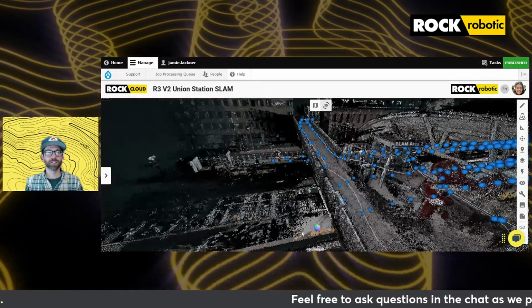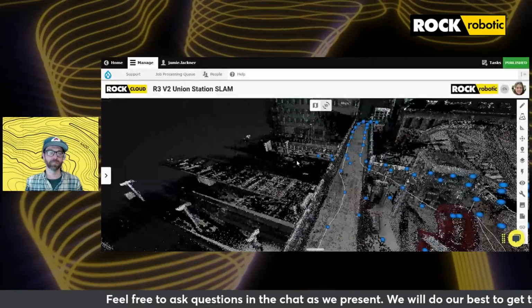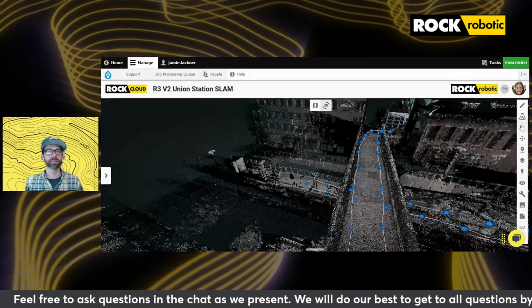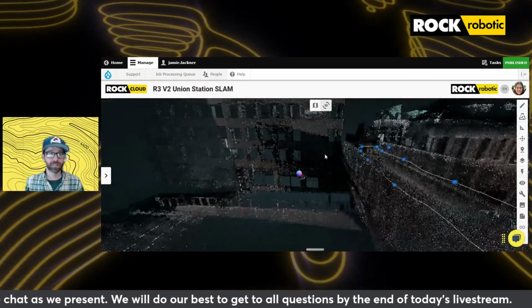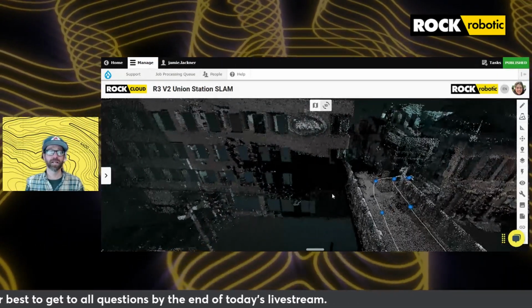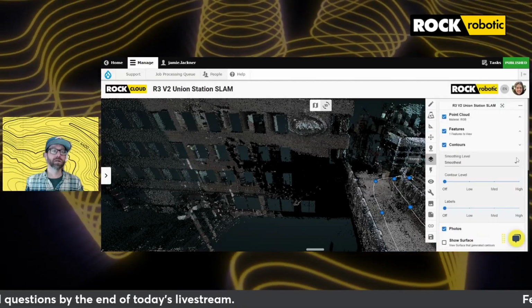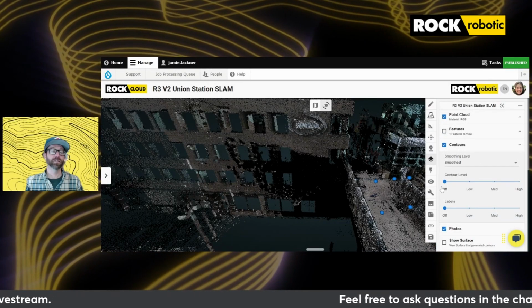And the same functionality that we already went into with Rock Cloud as far as making measurements, looking at the vertical features, the angles that are maintained, we can still see that with this SLAM data set. And again, there's no way with the DJI L2 you can collect that type of data set.